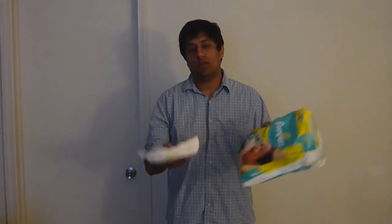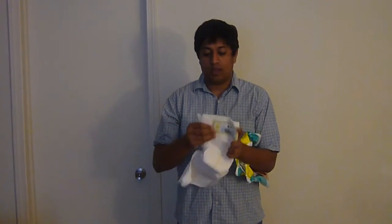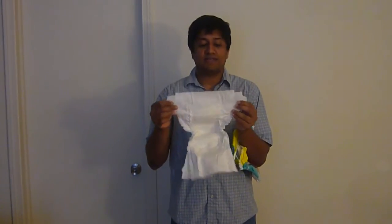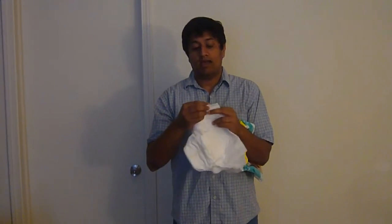We are using it on our 20 to 21 pound toddler and he seems to be doing just fine. The diaper itself is made of a softer cotton-like material. It's got the quilt just like the smaller sizes. It has quite a nice size — it comes up to his hip. The fasteners fasten really quickly and nicely, and they come apart easily for us, not as easily for him.